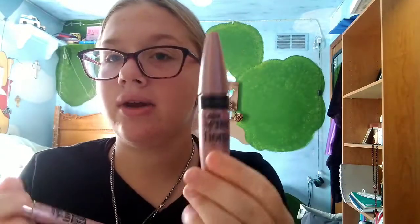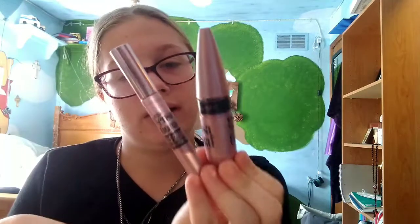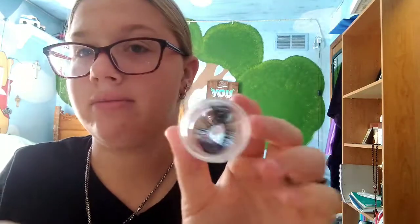I have lash stuff. Oh, this isn't closed all the way. I do the Maybelline mascara and Lash Sensational Boosting Serum. In there, I have the lashes and lash glue that I bought from the Dollar Tree video. These ended up working really well for me, so I keep them in my makeup bag for a special little event.